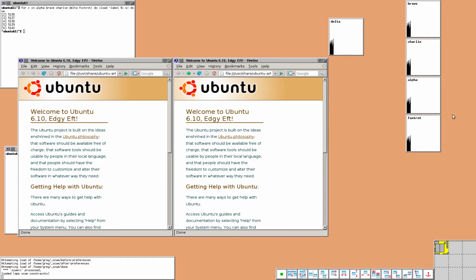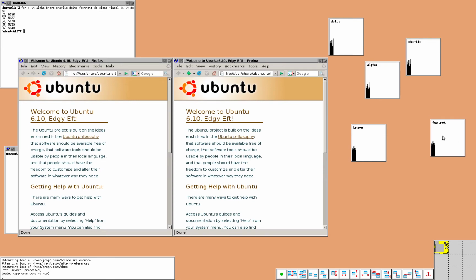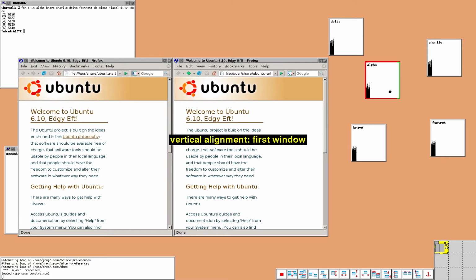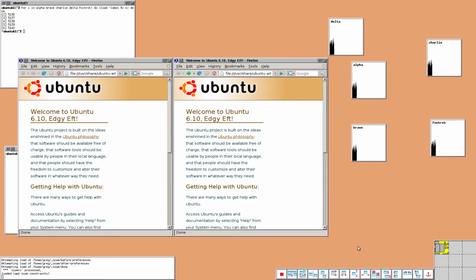Now let's record a macro. For this, I'm going to make Alpha and Bravo, these 2 windows, move together, and I'm going to use that macro to establish an invariance on all of them. So we'll start recording, then we will make the bottom of this one align with the top of that one. Then we will make the sides align.